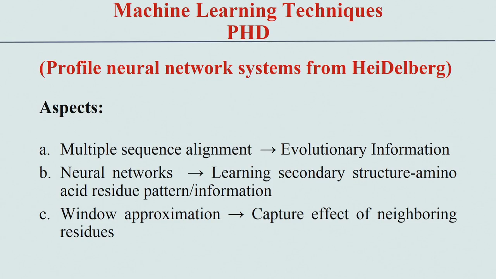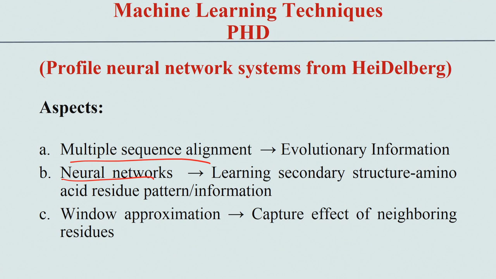So, they give the information regarding the sequence alignment, the evaluation information, and they use any of the machine learning techniques. There are several techniques available, such as neural networks and support vector machines. For example, if you take neural networks, they learn the known information that we give as input, for example amino acid patterns or neighboring residue information. They also use different windows, such as 3, 5, 7, 9, and then optimize the windows and parameters or any properties to predict the secondary structures.